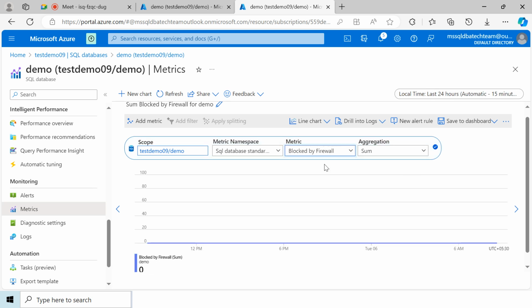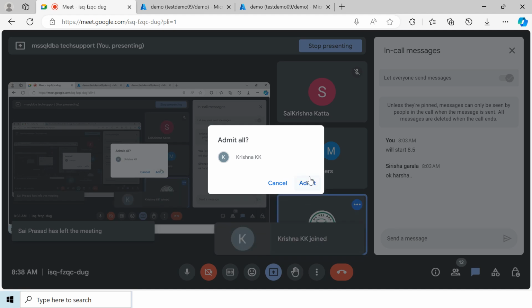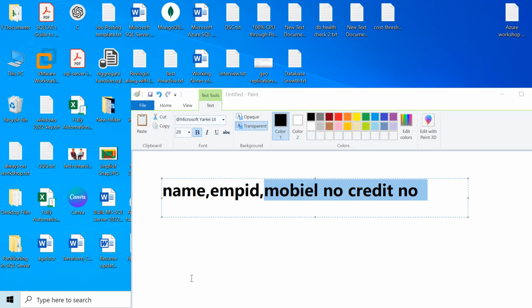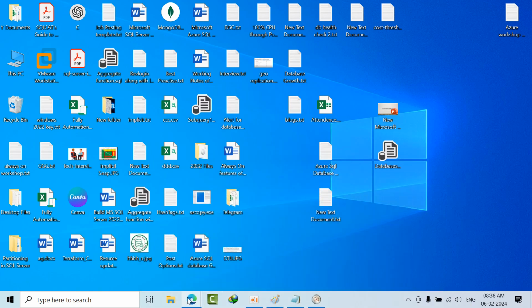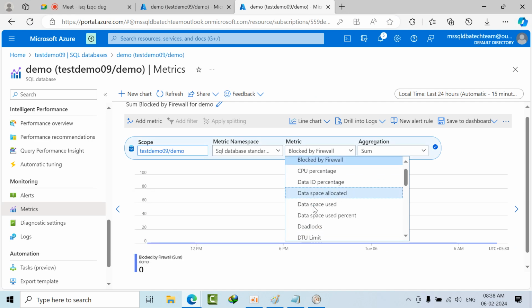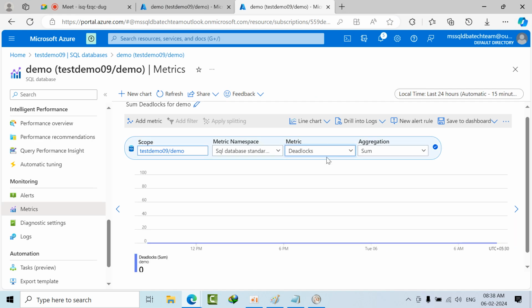If someone was trying to access SQL Server but was blocked by the firewall, we will see that in the metric pane. We will see what the deadlocks are, and whether any are happening right now.